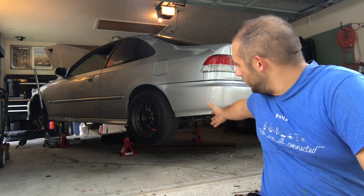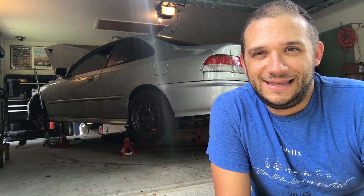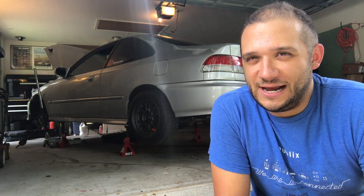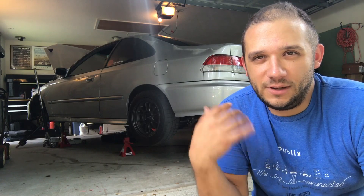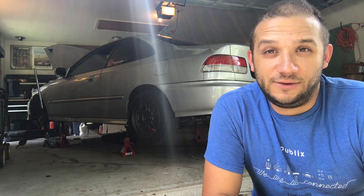Last week you saw me show off my brand new wheels — they're somewhere back there in the dark. The car is still up in the air. I've been doing all these mods with the transmission and the suspension, so that wheels episode was filmed over a month ago to keep you in suspense. Our original plan was to unveil my wheels and Rob's wheels for his EG, but his are still on back order, so hopefully they'll be in for the track day.